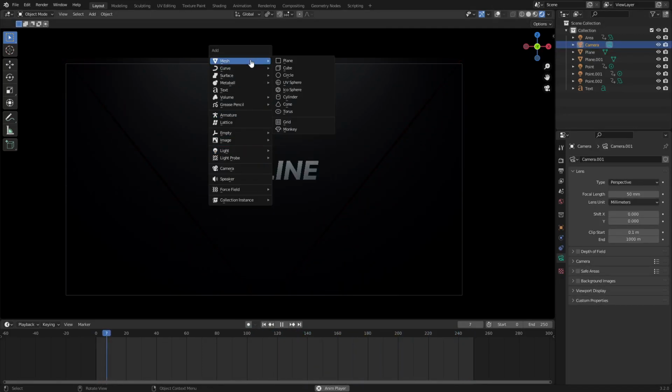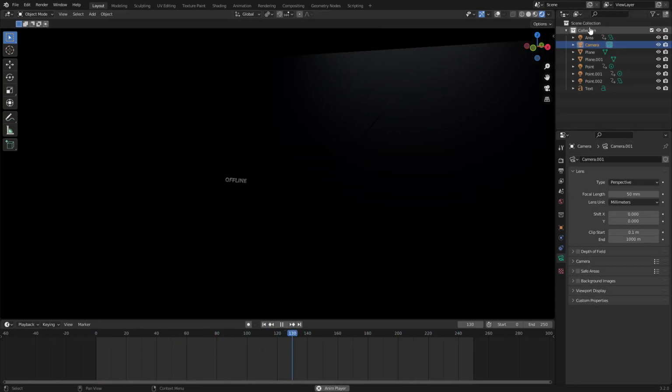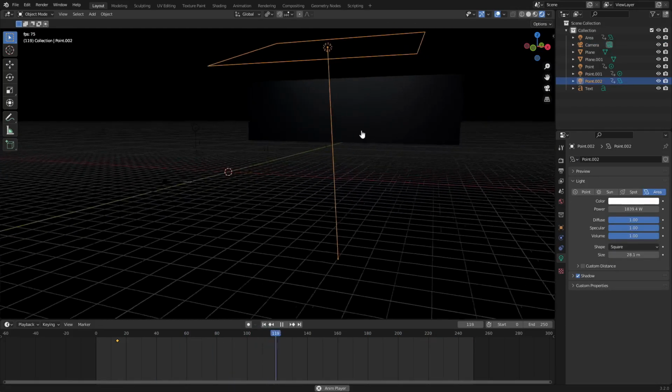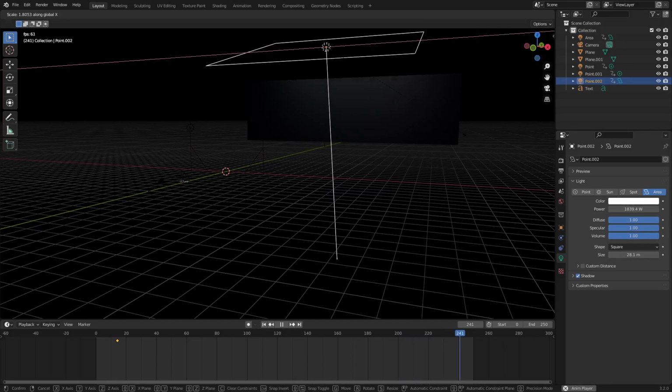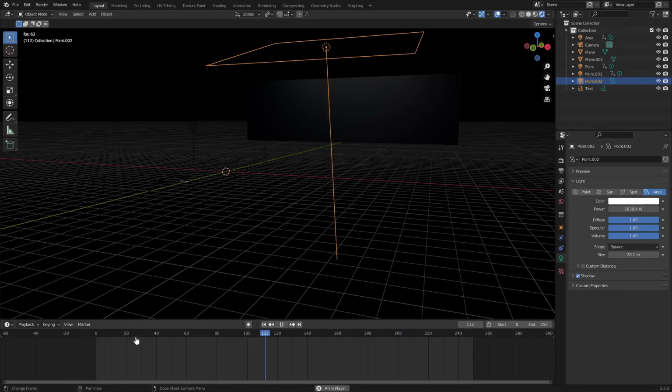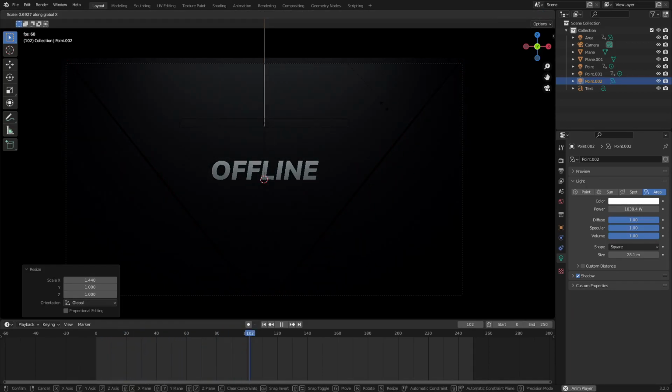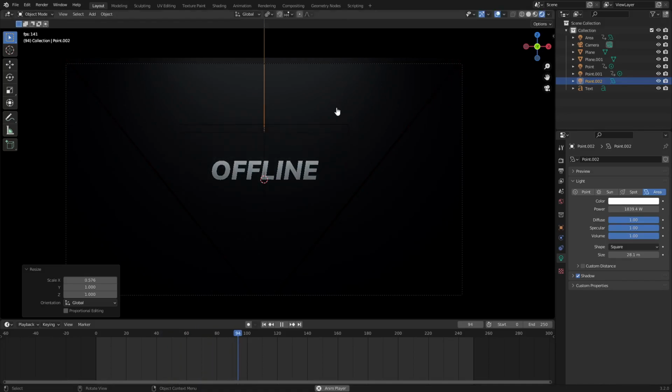Now, I do want to create another area lamp at the bottom of this. We'll see how this looks. I might not like this. We grab the area lamp, hit Shift D. Actually, wait, what does it look like if we do something like this? Have it go all the way across. I think I like it better where it's just in the center, but it looks kind of squarish though, because it is a square.